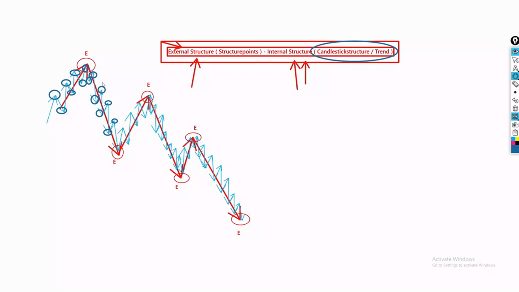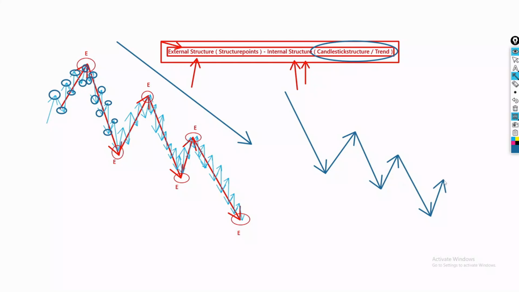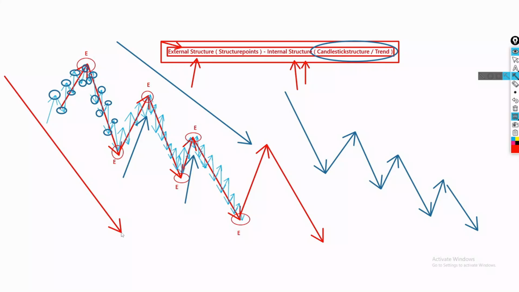So what I want you to understand is that even though this market is absolutely bearish at all times technically, we're always pushing down, this bearish market is going to have bullish phases and bullish momentums. Just like over here, this is bullish, and if I was to give you another leg up over here, you would have bullish into bearish. So even though you're looking at a bearish market, there are going to be scenarios where you have bullish candles, hence candlestick structure. The candles are going to be printing at this point.